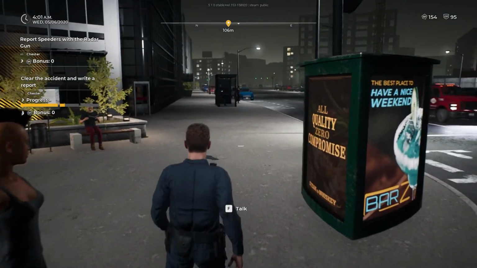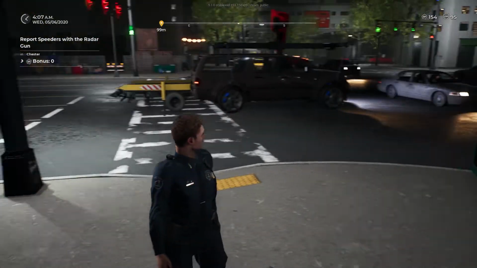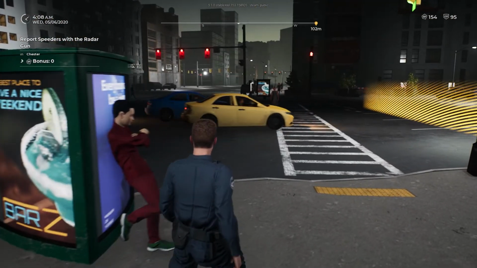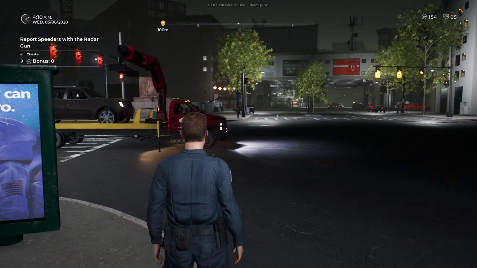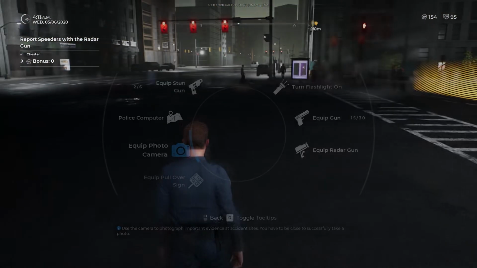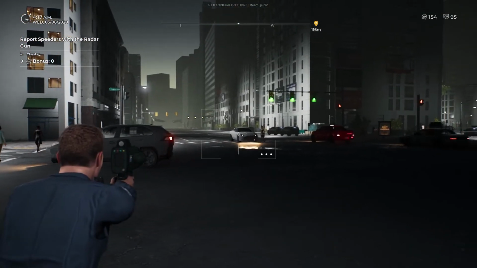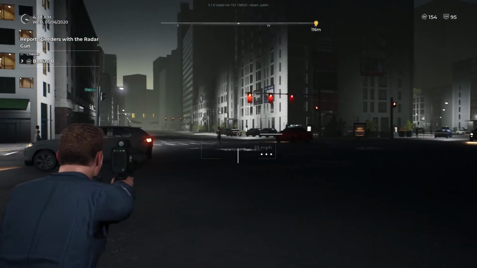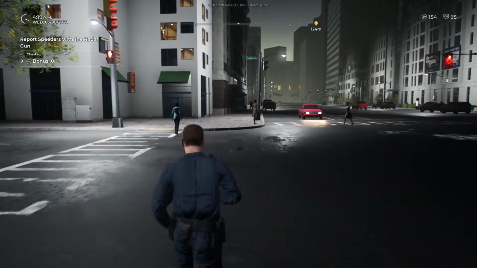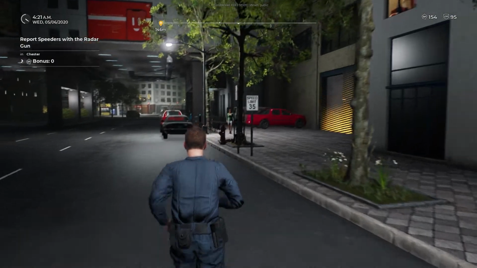Okay, I've interviewed all the witnesses. Now, what do I have to do? Oh, I guess that's done. It's off my side over there. I didn't get any points for it. But, it is what it is. Report speeders with the radar gun. We gotta get some speeders here. Where's the... There it is, my radar gun. 35. See, I just don't know what the speed limit is here. Could be 35, could be faster, could be slower. Not sure. Oh, that's 35. There, we've got a speed limit sign, finally.